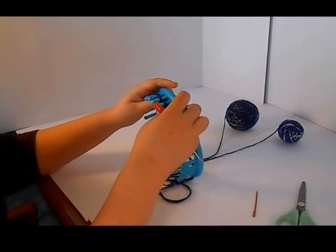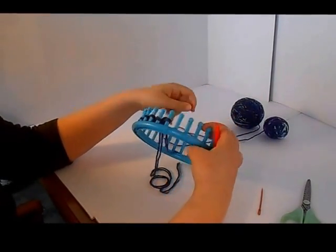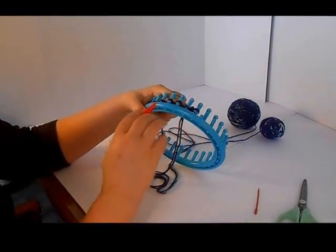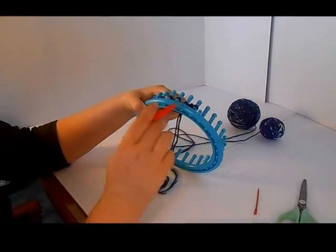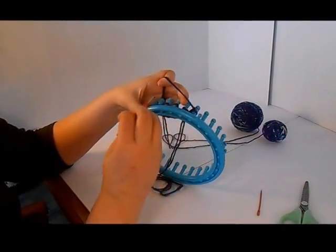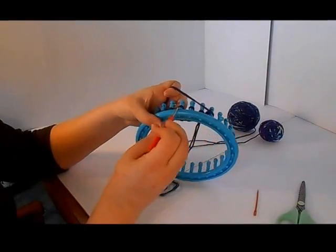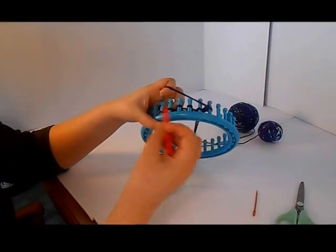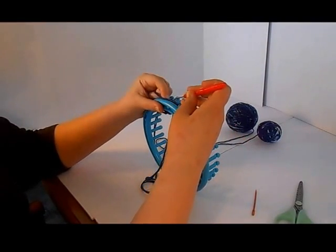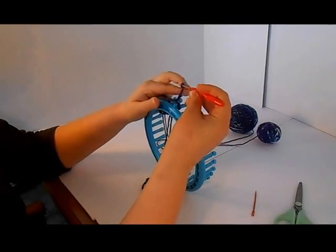So now this is where you get to choose. The video I learned this tutorial off of has you going right back into our next section. So you can either be done with your first section after this, or you can go on and do an additional step, which is what I like to do, which is where I go back and I purl back to the beginning and knit back and then start the next section. Or you can just purl to this 3rd peg again and continue on with your next section going back and forth. So if you're taking option number 1, just go ahead and fast forward through the video, and option 2 people and myself will meet you when we start our next section.